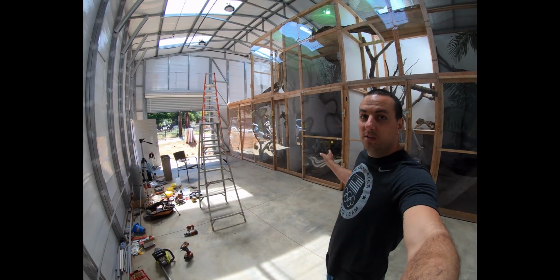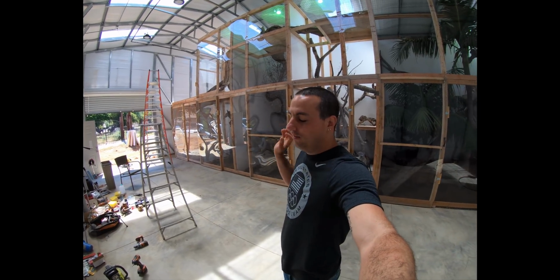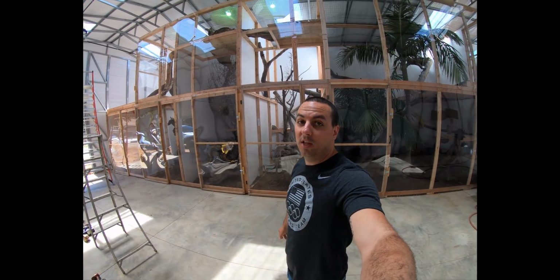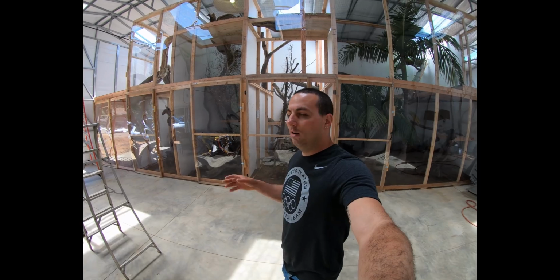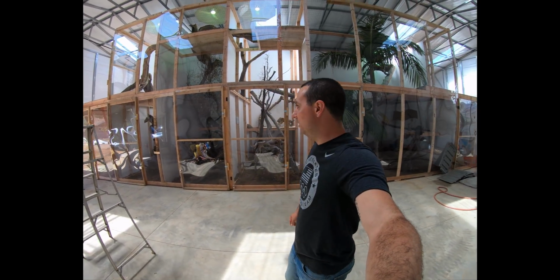And we all got doors on them, we all got locks on them. They can hold animals. They have heat, they have UV, they have basking areas, they have heated areas. I actually just got finished flushing the entire pond system out with fresh water because we had a lot of sediment in there and everything else that went into the pond when we were putting everything together, which we should be done with that now.